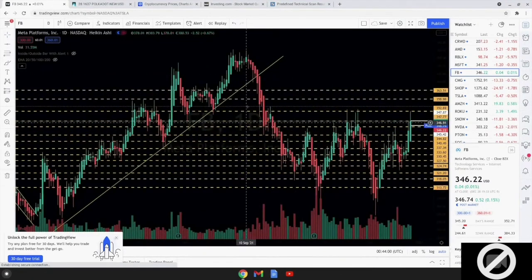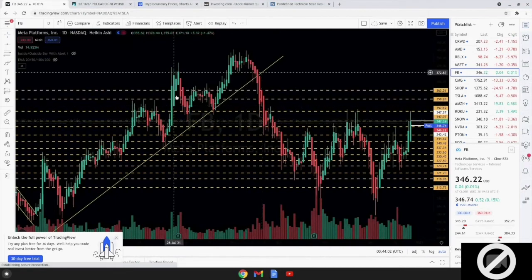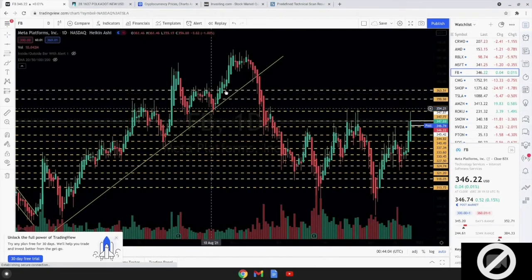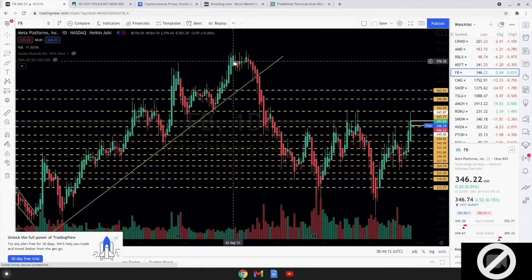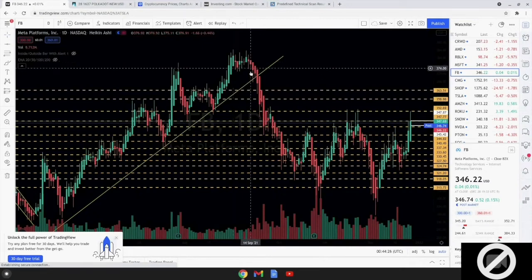Now, something I see right away here is another W, right? So this is the neckline right here. The most touches, it closes above it, it goes up. This is the type of thing you start to see over time with your charts. You start to see more information, more ways to jump in your trade and jump out of your trade. You get all this information within one day, from doing your trades.